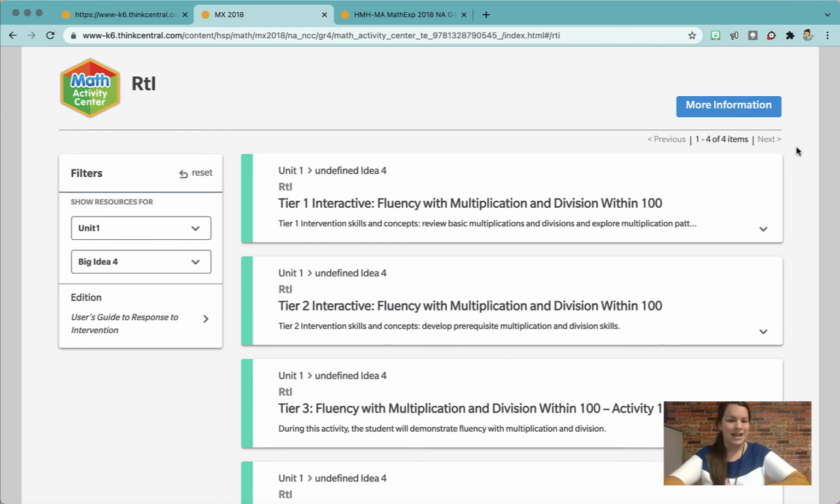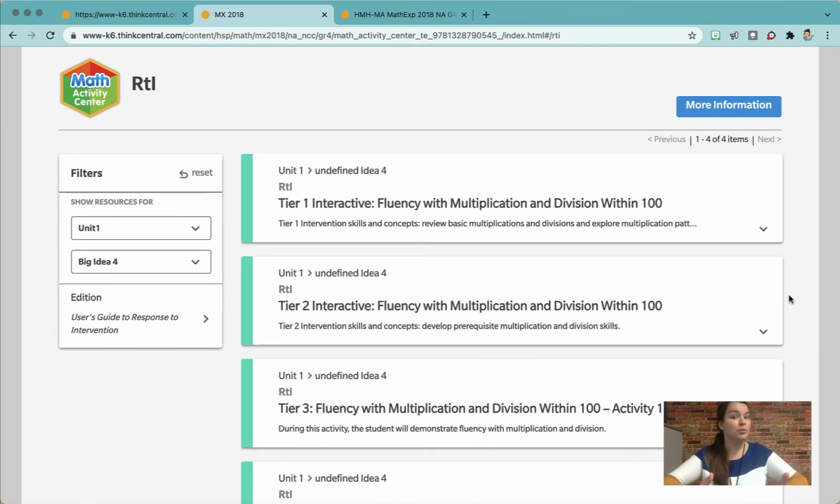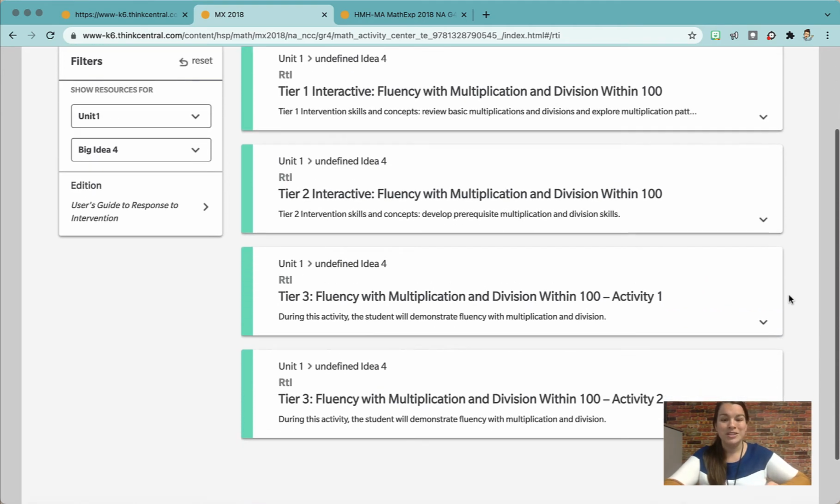Now, if you're looking to help just a few of your students, you have a small group that you want to work with, there is a Tier 2 interactive that you can use as well. If you open up this Tier 2 interactive, it'll look similar to your Tier 1, but it will have different problems and different examples that you can work with students. There's also Tier 3 work that you can do. These are not interactives. These are just simply practice that you work through a diagnostic, and then it has some intervention ideas if students do not do well on that diagnostic.